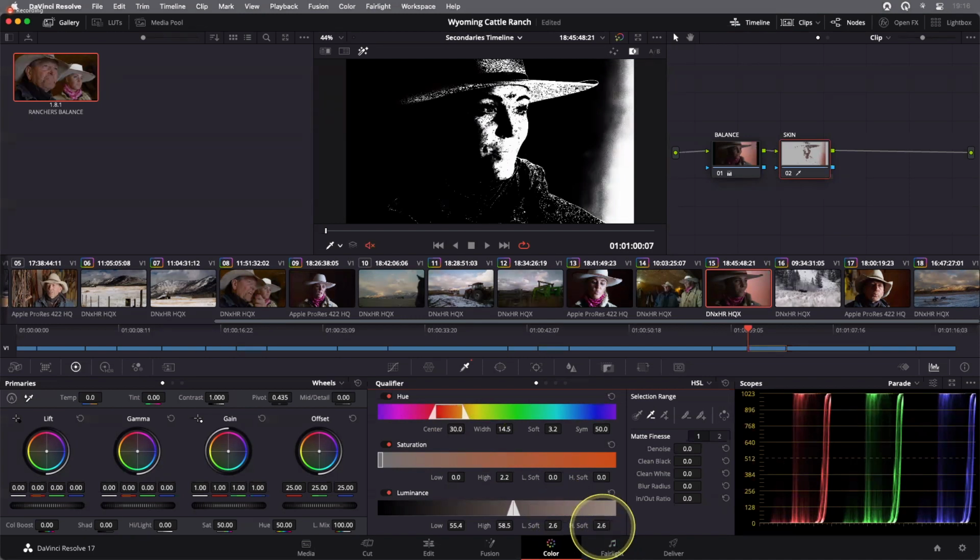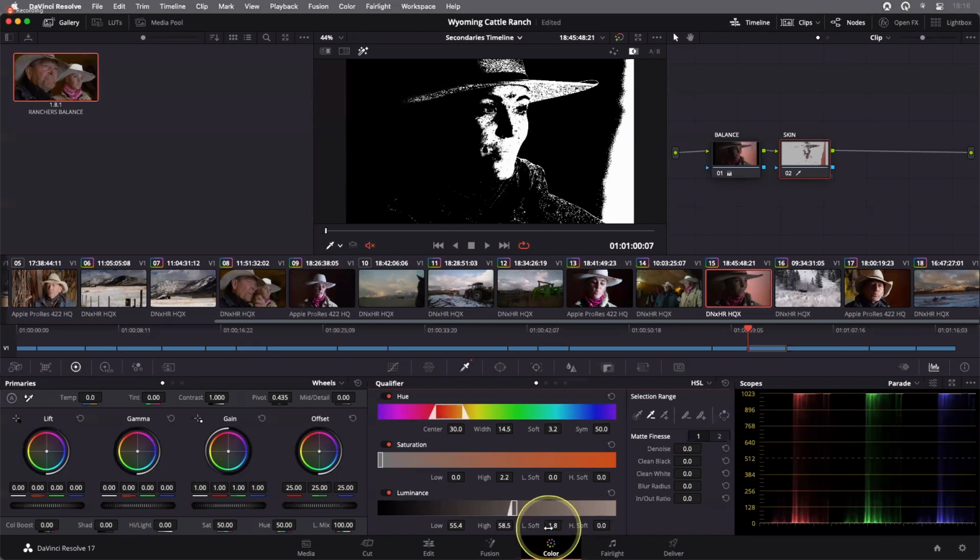Let's just bring the softness down on the highlight. There we go. Now we're getting somewhere. Now, don't worry that I've got this section here at the side selected, and the hat. Again, I could spend more time trying to finesse this.